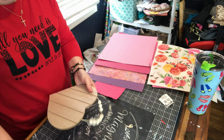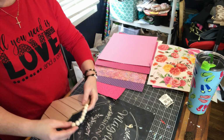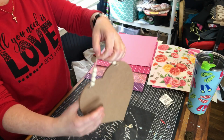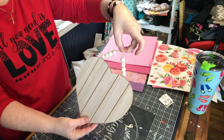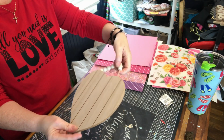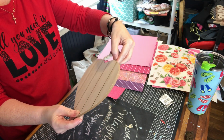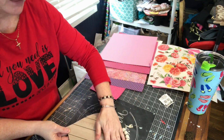So what I'm going to do is first I'm going to take these, they're missing something, I don't know. I might just leave them for a little bit and see if I don't hate them and just live with it, even though they're a little long. Maybe I'll shorten the cord or something. I'm just going to leave them on for now.